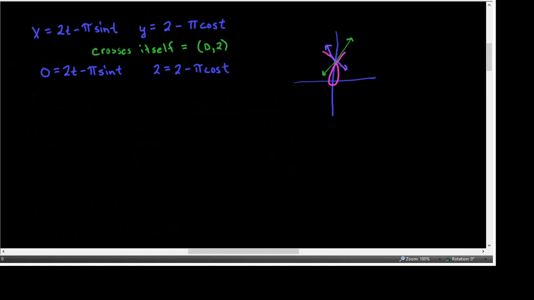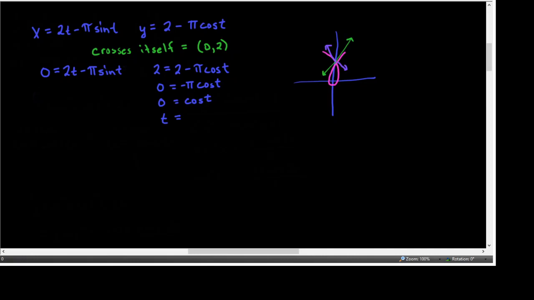So, looking at the left-hand equation, algebraically to solve that is going to be a really tough call because it's partly polynomial and partly trigonometric. So, I'm going to go over here to the other equation, which only is trigonometric, and I think I can solve it for t. So, I'm going to subtract 2 from both sides, then divide both sides of the equation by the opposite of pi. And so 0 is equal to cosine of t. So when does that happen? When is cosine of t equal to 0?